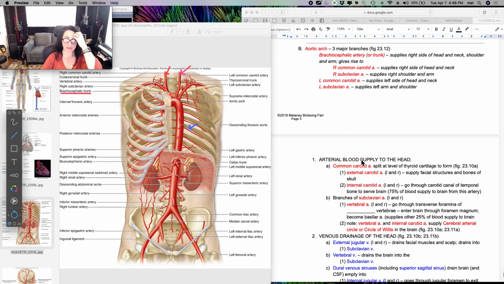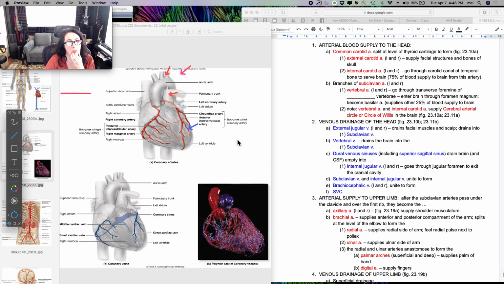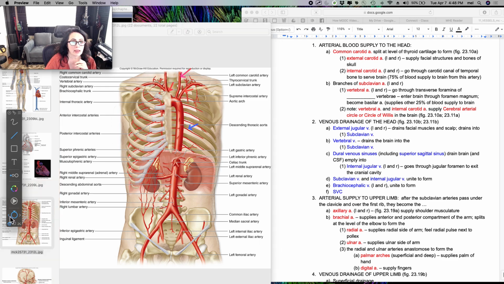Okay? All right, so I think the last thing that I'm going to do today is just get blood to the head and back. Okay? And then I'll pick up the next one after you guys take your test. Okay, so arterioles, blood supply to the head. All right, so from the picture that we just looked at, can you kind of tell that most of the blood supply to the head is going to be through these two common carotid arteries? So let's get those out of the way and then sort of orient you.